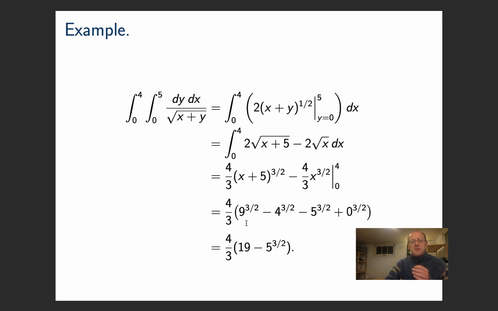the 3/2. Would you do 9 cubed and then take the square root of that? Or would you take 9 and do the square root first and then cube that? I think the second one is easier, right? You don't have a big number along the way. You can have a small number and cube it. If you work out the arithmetic to the end, this is the value of the integral.